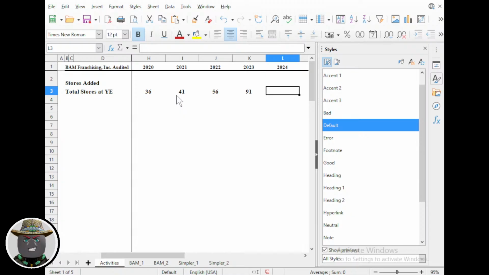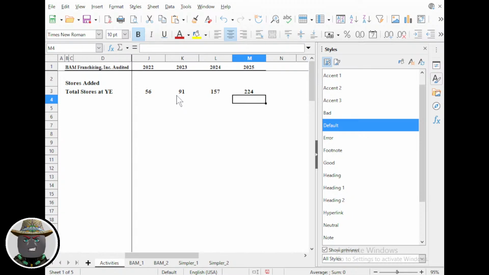Here we go. Franchise information. 2024 open at end of year 157, and then at the end of 2025, 224.